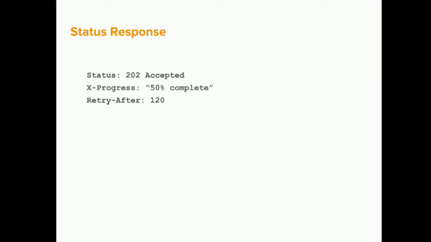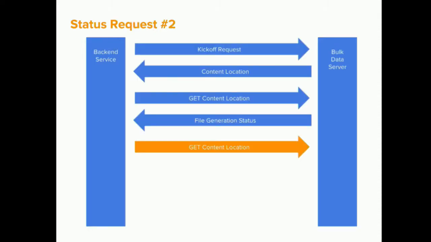But then in terms of a quantitative way of assessing how close the server is to being done, we also recommend that servers reply with a Retry-After header. In this case, it's saying that the server expects the job to be done in 120 seconds, and that's a good time to poll back and see if it's done. And that's, again, just to keep clients from hammering the server by repeatedly polling.